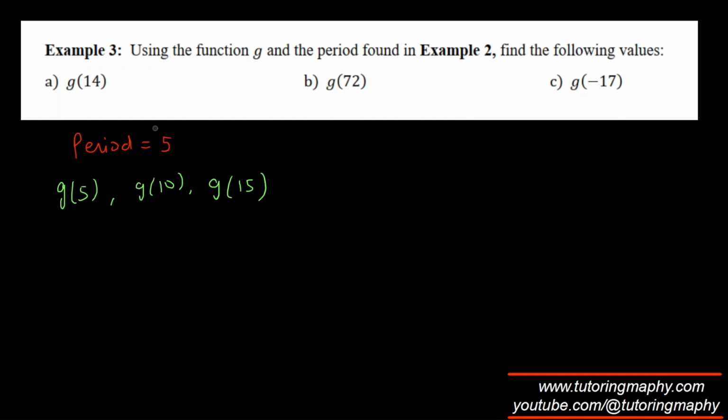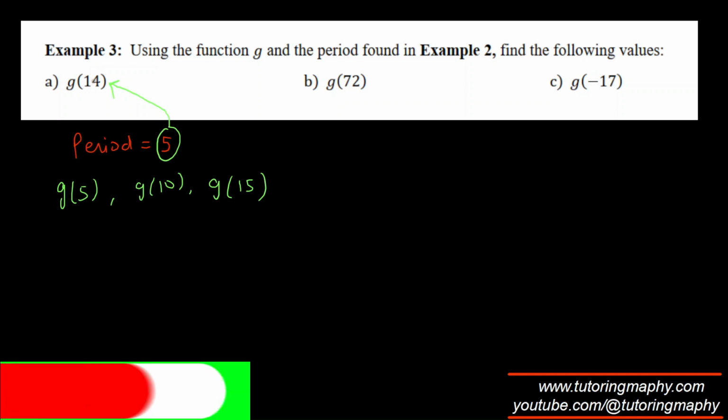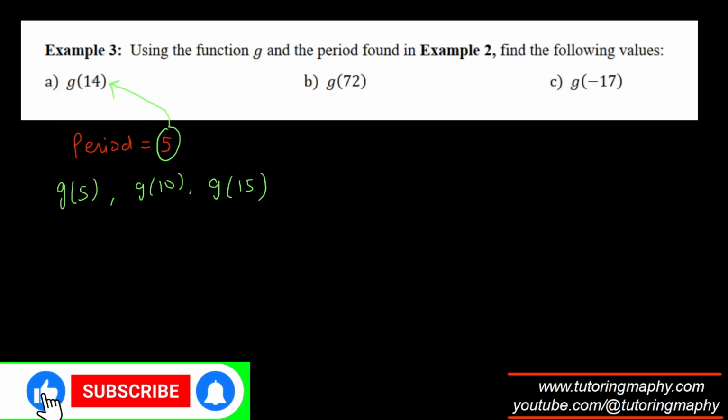So what your approach should be in these types of questions is you find the multiple of 5 which is nearest to 14, and try not to exceed it. It depends on the question, but the nearest multiple of 5 which is closest to 14, if I don't want to exceed, will be 10. If I want to exceed, it will be 15.